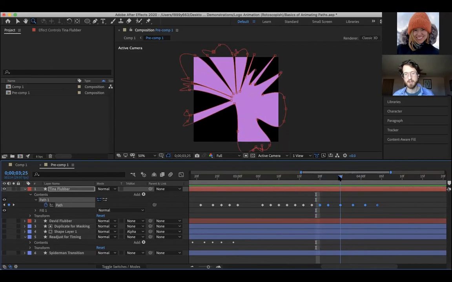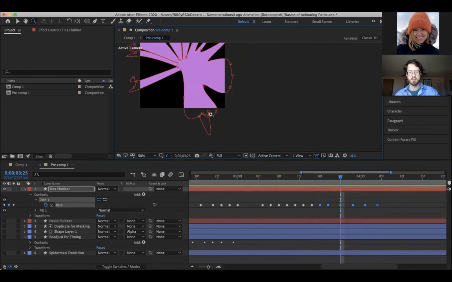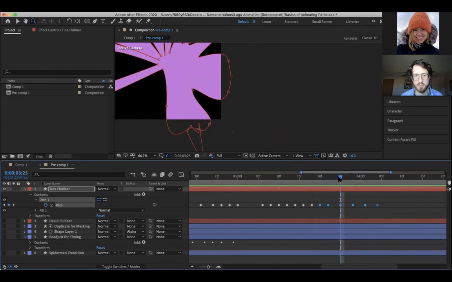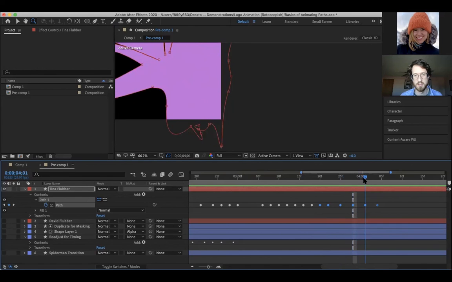Gotcha. Okay, so maybe it's something like this. I'm going to zoom in, see if you can see my screen just for a second. When I transition, do you see how some of these are kind of moving around? Do you see these guys out here that are just wiggling all over the place? Is that kind of what you're talking about? I'm not sure. Okay, no worries. I don't know how to explain it.